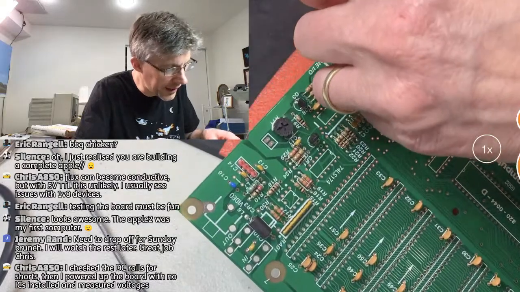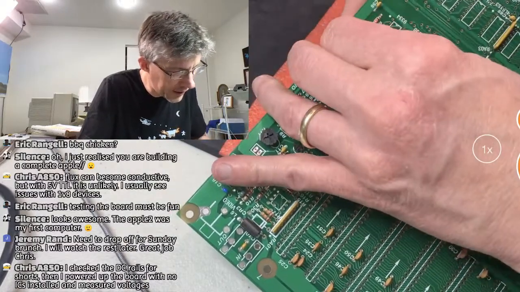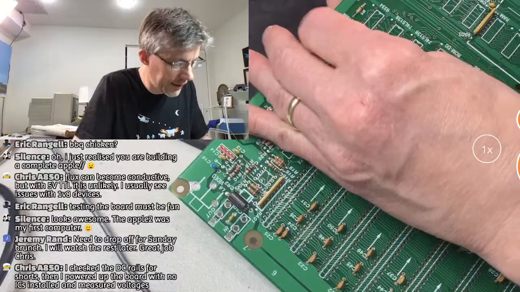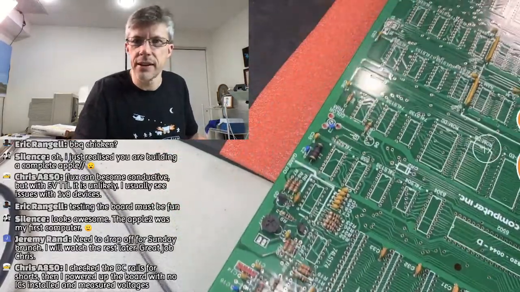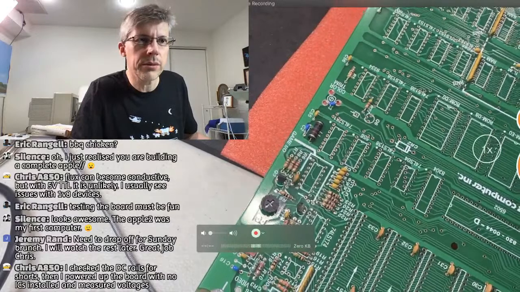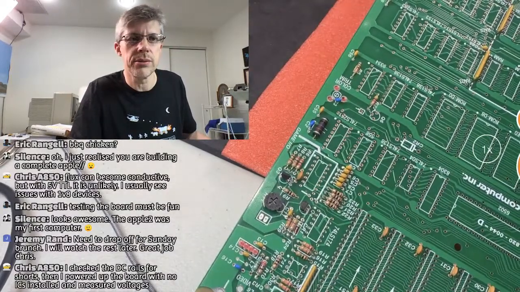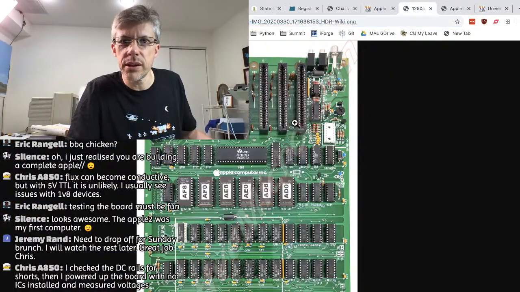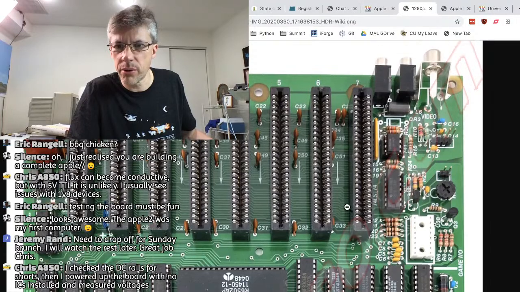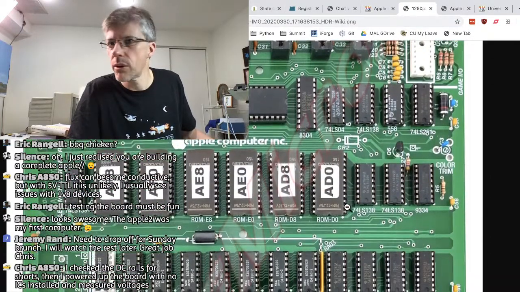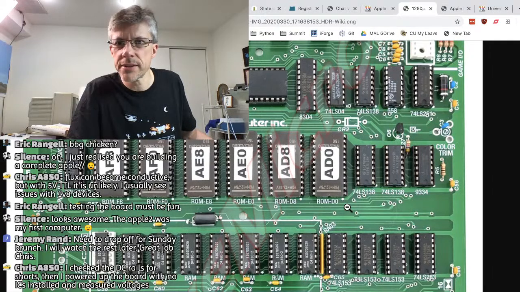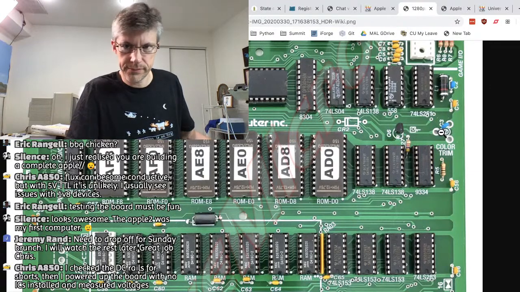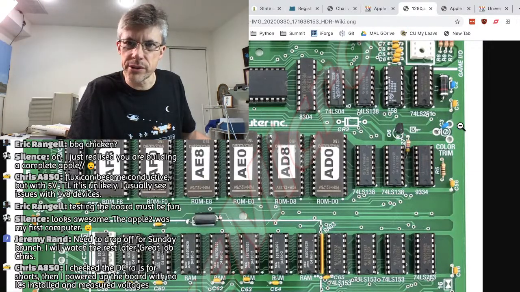So let's go ahead and put this capacitor in, and we will solder that in place. This is going to be a real pain to solder in there. Just to double check, I'm going to go over to Henry's website. He has a really good high-res picture of the board. You can see the capacitor going across from the middle one to the upper one. So we'll just do it just like that.